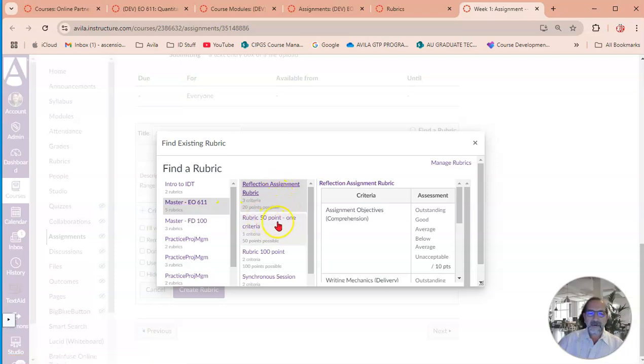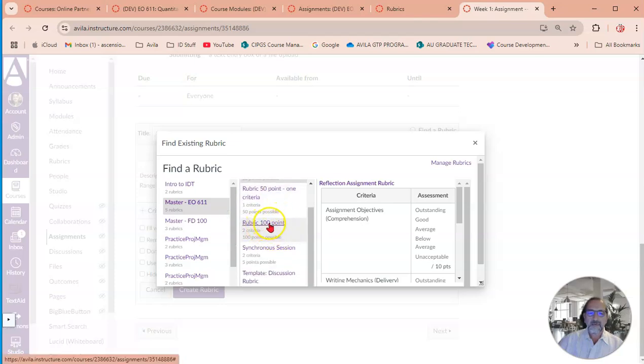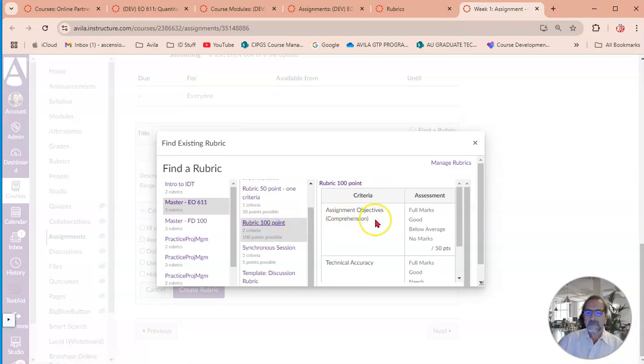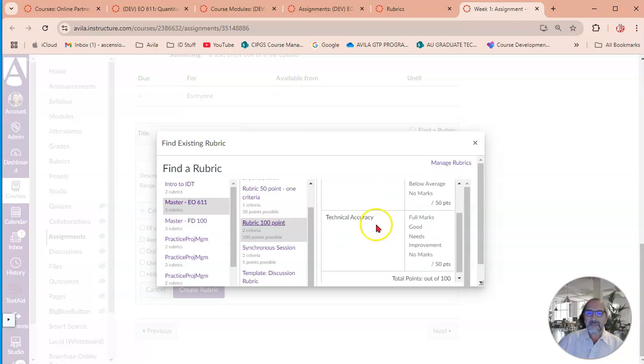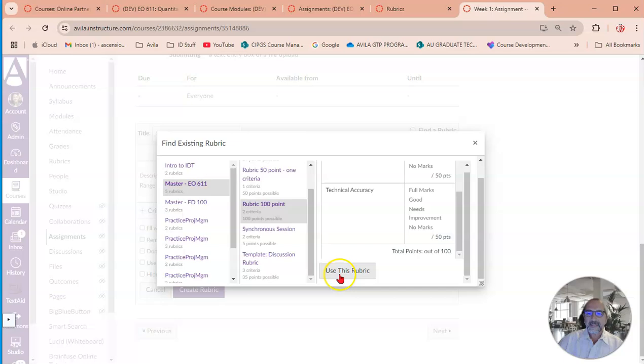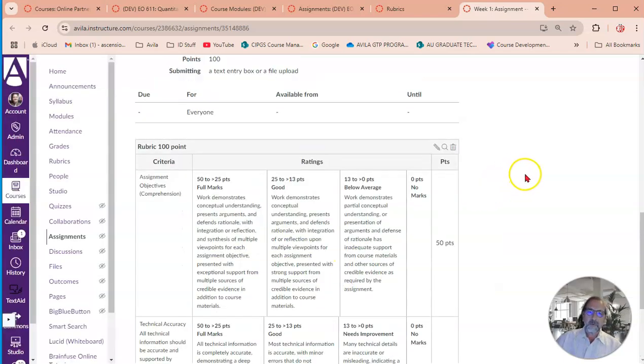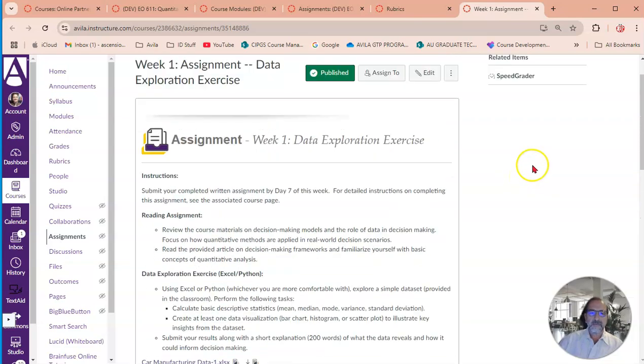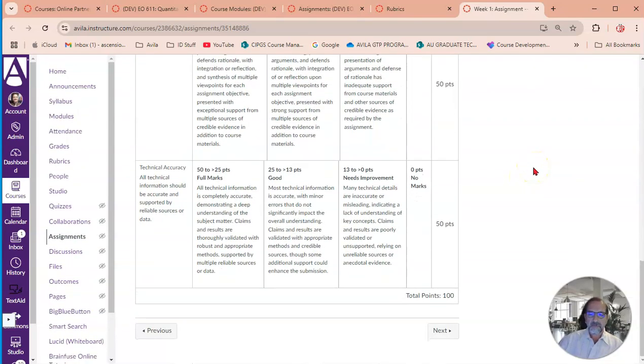And then in the second column, you can scroll here if you need to. In the second column, you want to find the rubric that you're working on, which is right here, the 100-point rubric. We left clicked on that one, and then you see the rubric show up here on the right hand side. As you saw a moment ago, it's 2 criteria and it's a total of 50 points. You have to scroll way to the bottom, and sometimes you have to use this outside bar and then click on use this rubric. Okay, so now that's step number 1. So again, here inside of the assignment that you can see, we have now added the rubric.